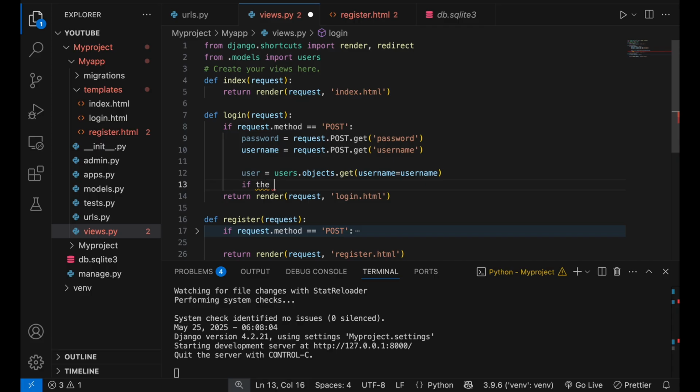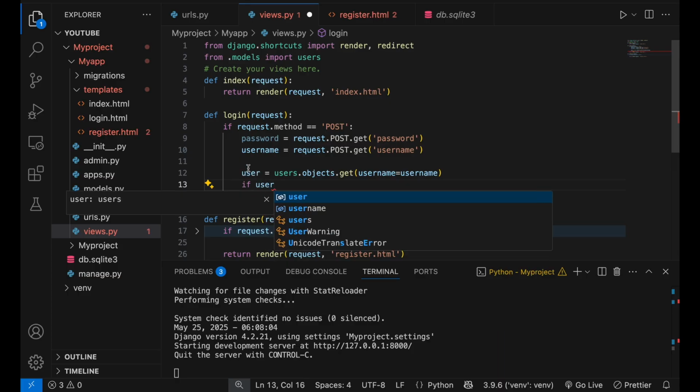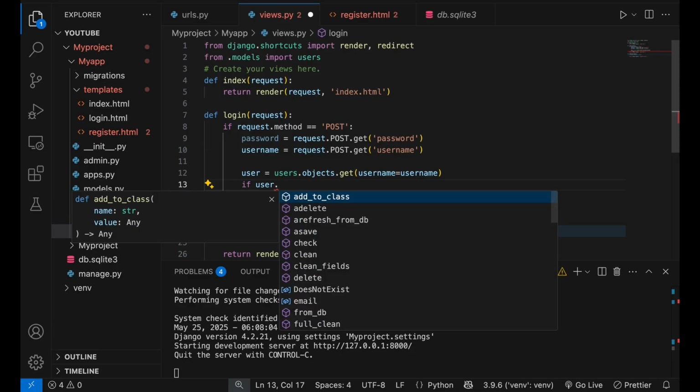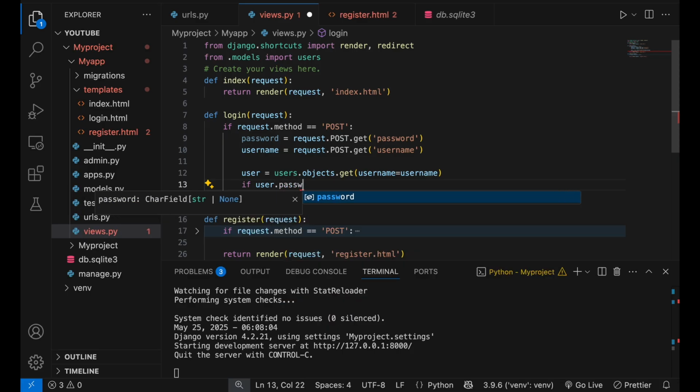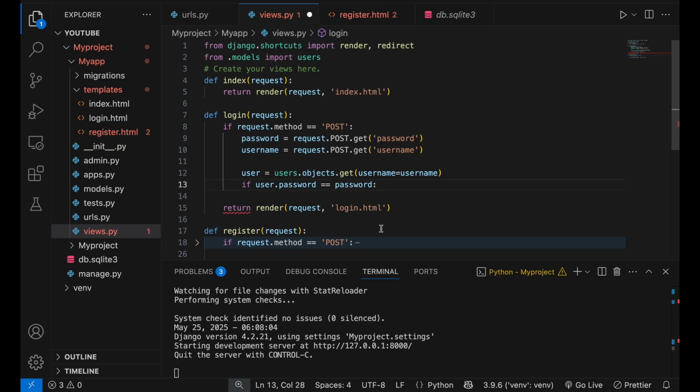Now I'm going to check the username. We are going to validate the username and password. If user dot password equals, so please note, it is not triple equals in Python, that's JavaScript.